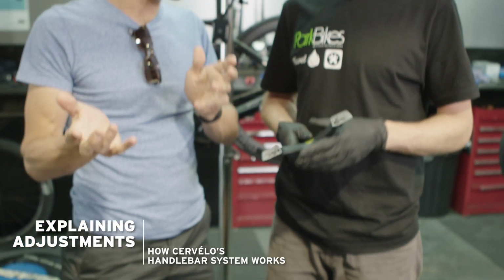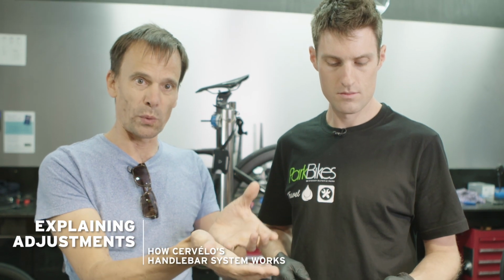So Chris has explained to me that the Cervélo comes with a whole bunch of different wedges to adjust handlebar angle. In other words, you want it up like this, or you want it old school Armstrong pistol style, or you can have it down or even floating that way. But there's a neutral position as well. So we're going to do all of the minor adjustments later on.